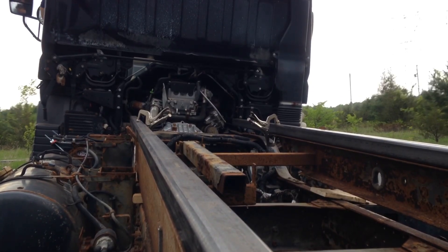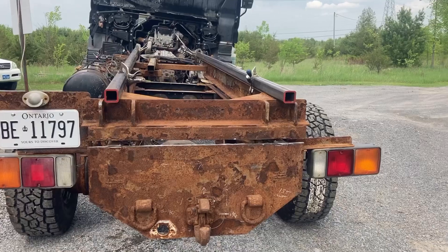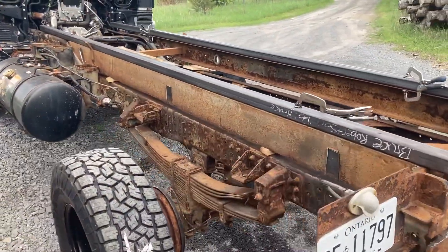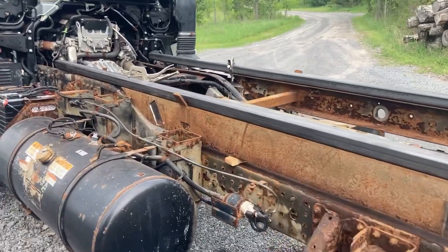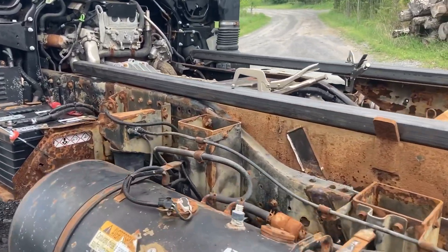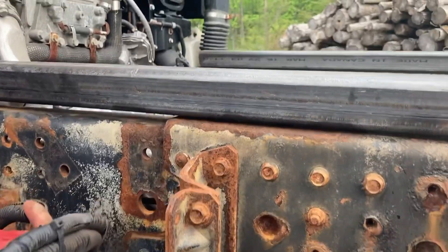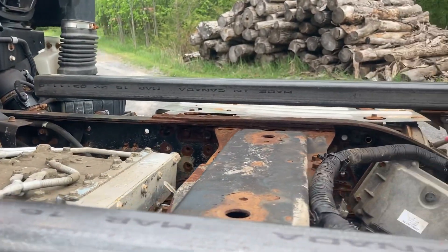Let's park the truck here and look at it without moving things. We can see from behind that the subframe is resting completely level at the back and lifting only at the front. This is of course just based on the subframe resting on the frame, so if it were pinned at the front, it would lift at the left rear instead of the right front — but there is significant separation along the frame.